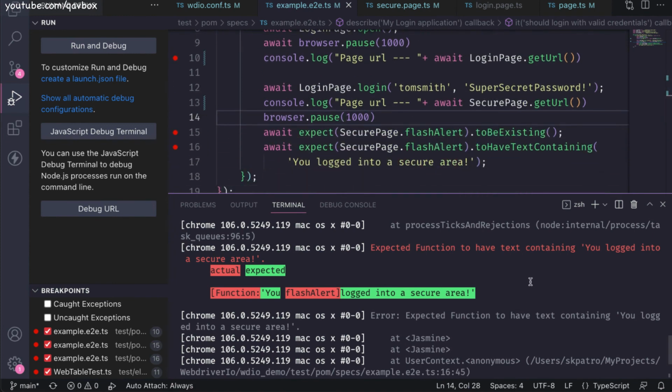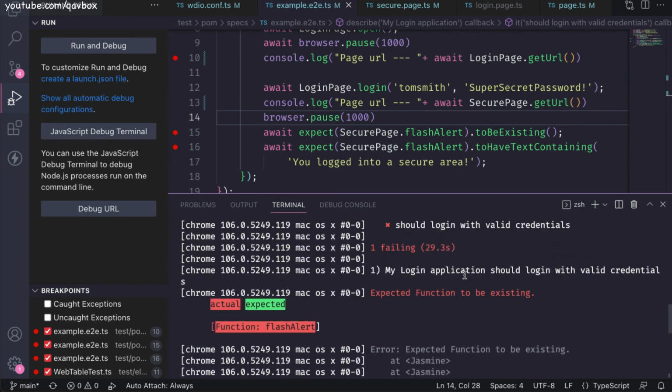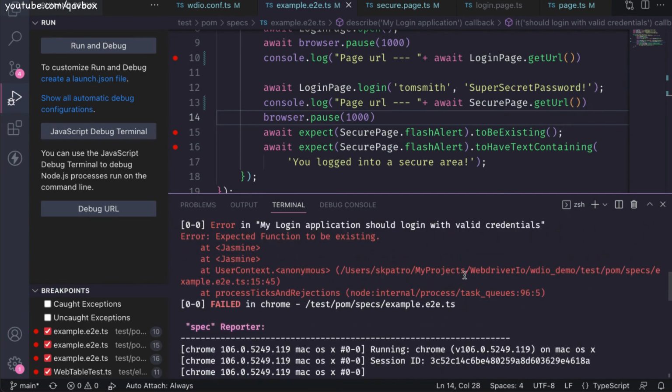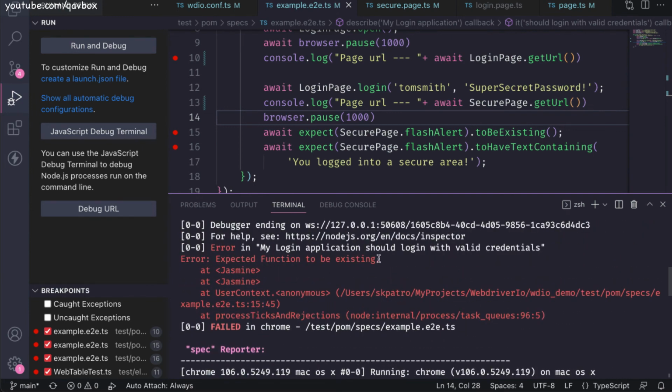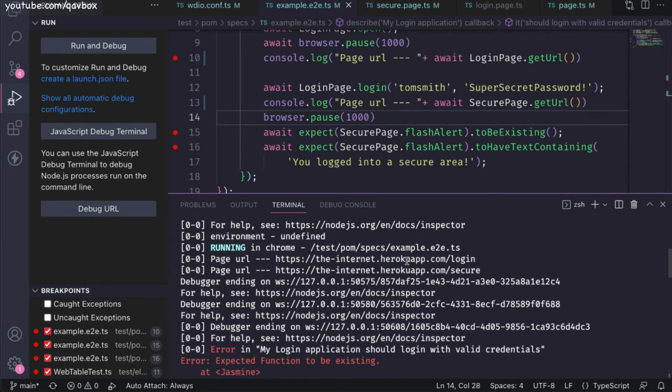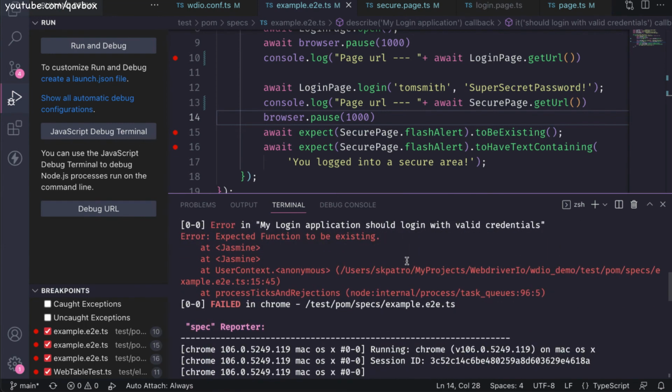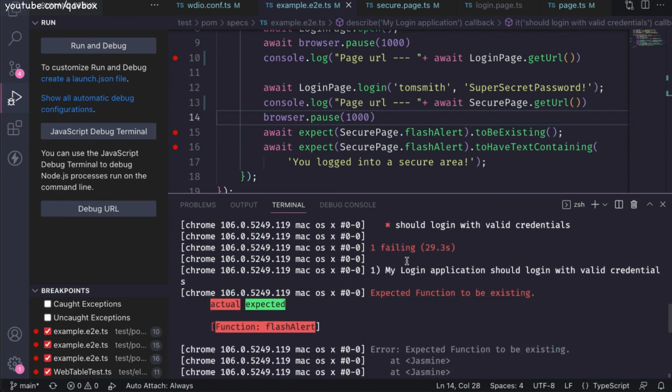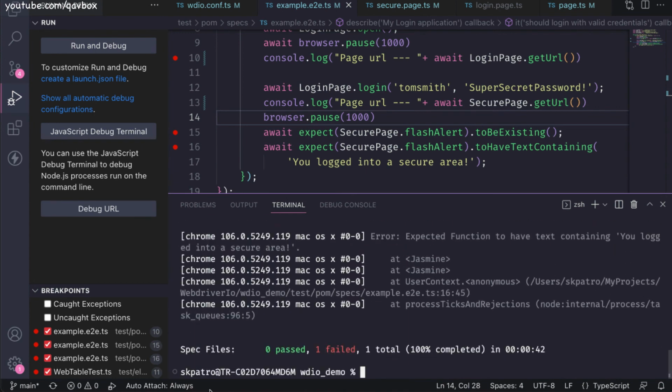I don't know, but there is some issue that appeared, and this is not a timeout, but probably it is because of some other issues. Expected function to be existing. Okay, I don't know what happened, but I will be debugging this one later. But the main idea is to show how this always is coming here.